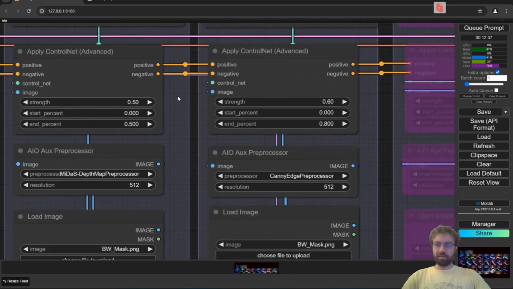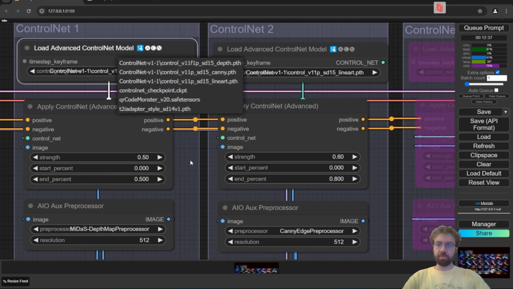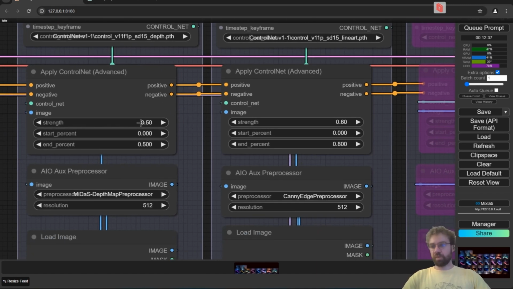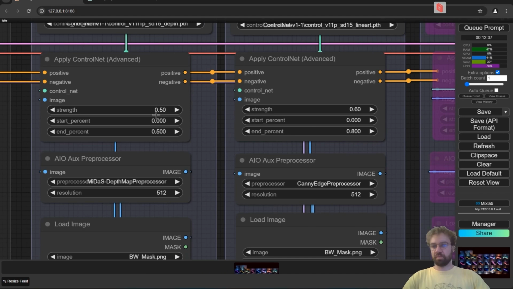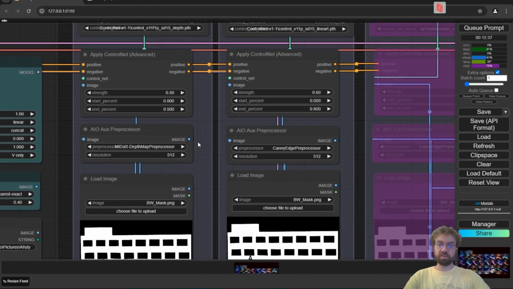And what can you do here? So first, of course, you can choose your control net, and you can also set the strength and the start and end percentage. So if you set the strength and the start or the end to 1, then the animation sticks really precisely to your input mask. If you set it to 0.5 or a little bit less, you give the animation some freedom. You know, it's not sticking 100% to the mask, which can get you really interesting effects.